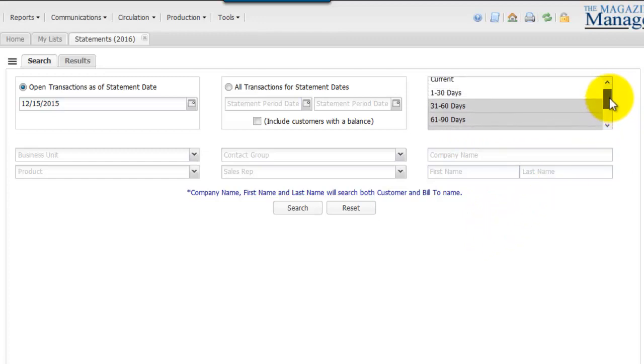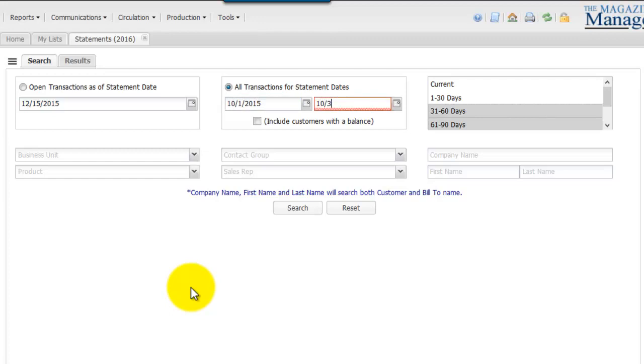So in this example, you want to include folks who have open balances 30 days or older, and in the statement period, let's pretend that the statement period is for the month of October 2015. So I also want to include on my statements transactions with a transaction date of 10/1 to 10/31/2015. Also, if I have clients with open balances that are in some of these buckets but do not have transactions, I still want to include them for statements.